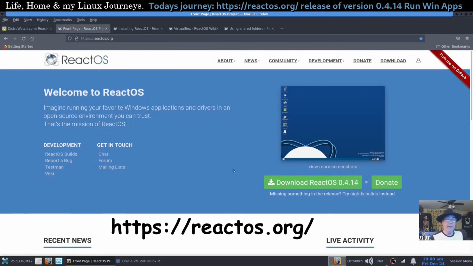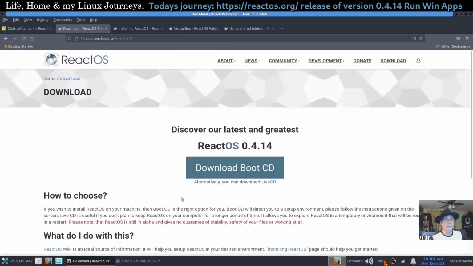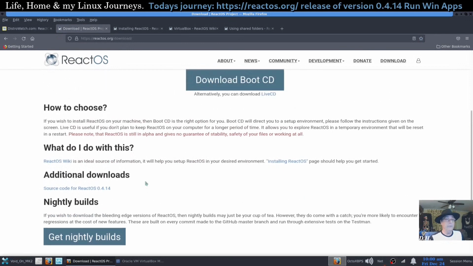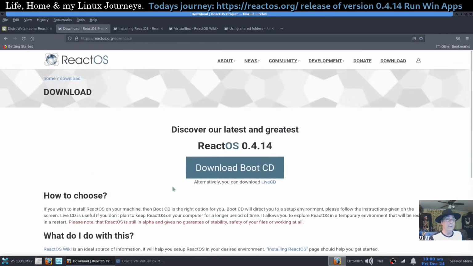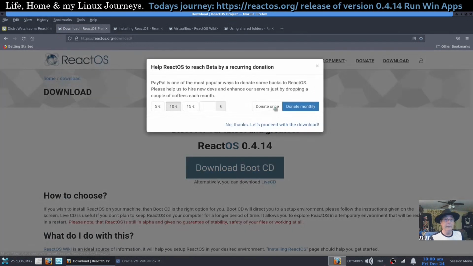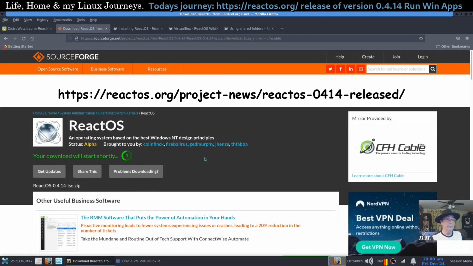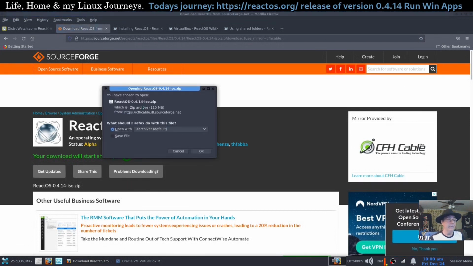This is where you'll get your download. You can download here or donate. Always a good idea to donate. And you can get a nightly build, or you can get one they just released. Click on the boot CD, go to the downloads, and what we're looking for, see if I got the right one. This one says ReactOS. It's a zip file, it's been archived, but it's an ISO.